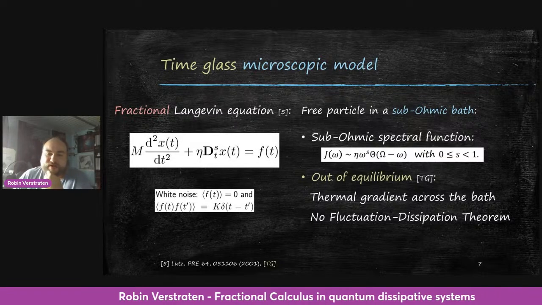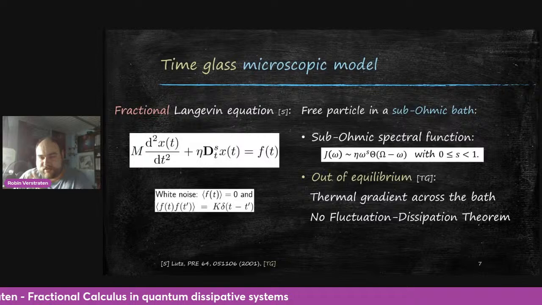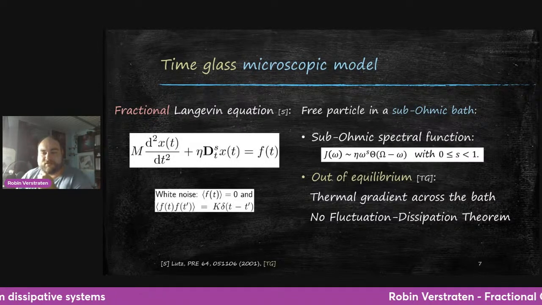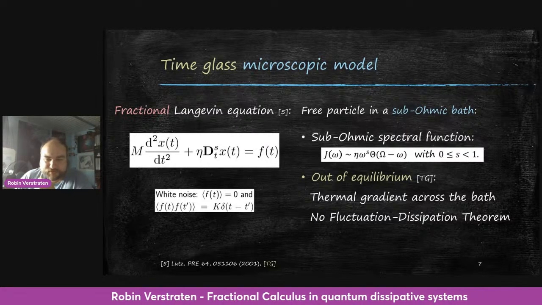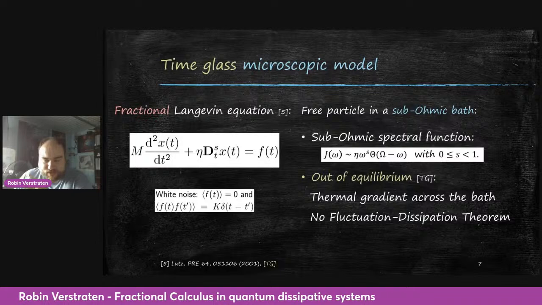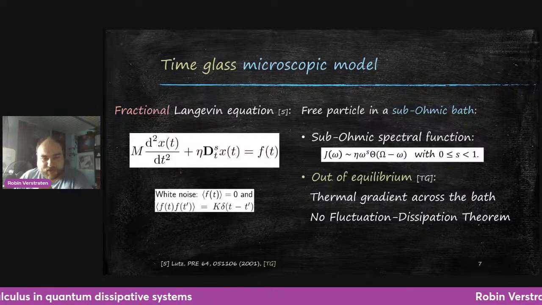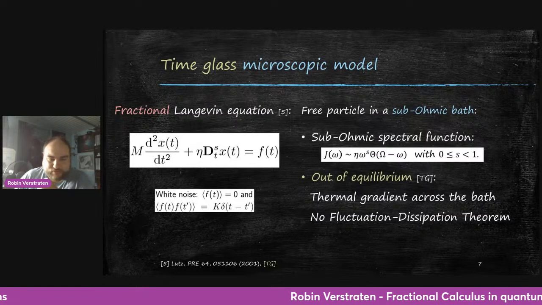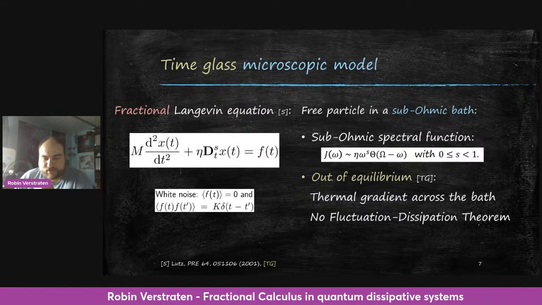And we did this by applying a thermal gradient across the bath. So essentially, there are different temperatures in different parts of the bath. And that means that the fluctuation dissipation theorem no longer holds. And we can actually tune this gradient in such a way that we can keep the white noise over here, so delta correlated instead of a power law. And this is very important for what we are about to see.